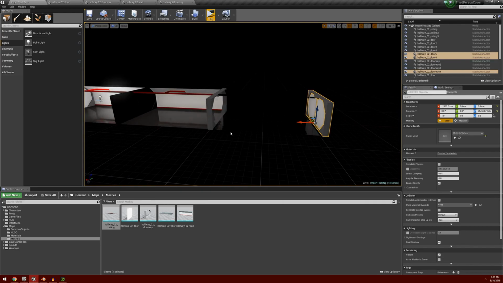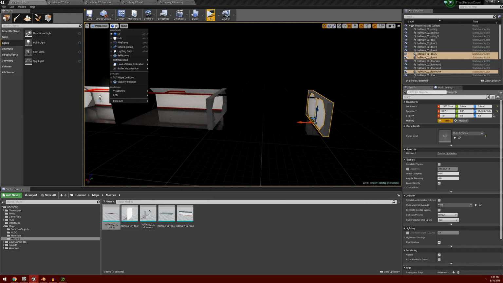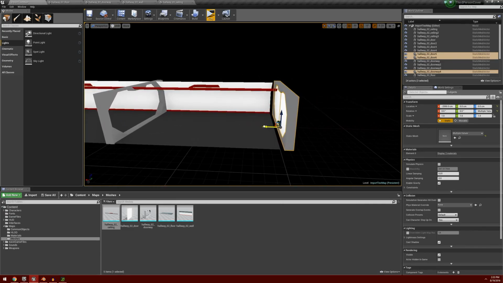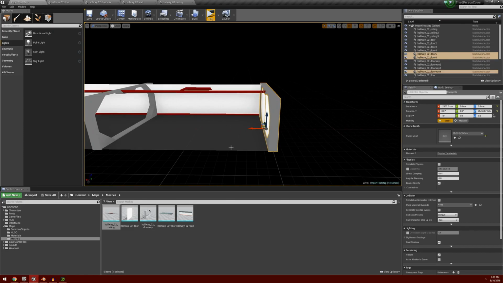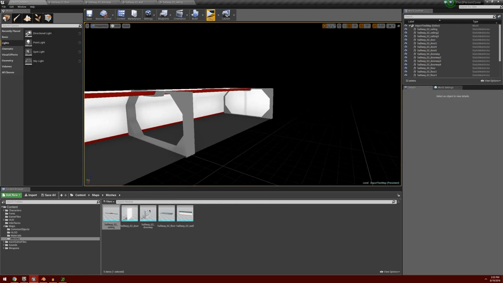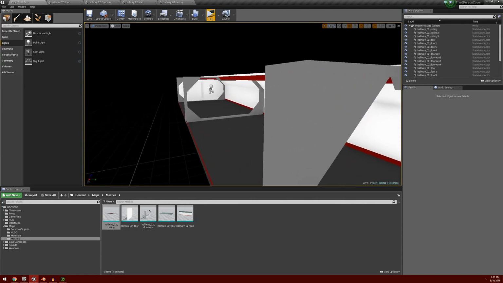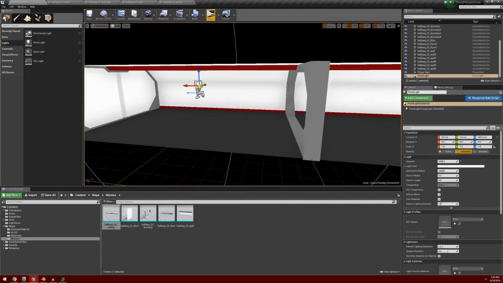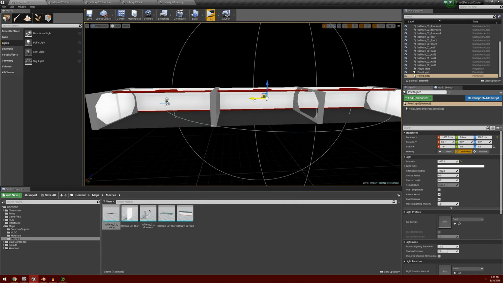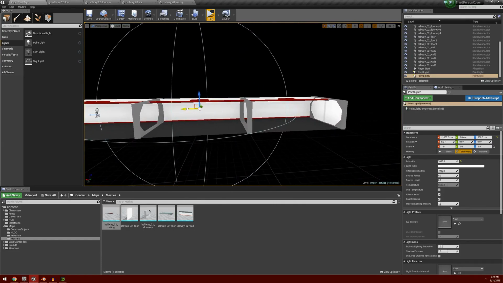And if you're having problems seeing things in here, it's not that big of an issue. If we click on lit, we can set it to unlit. And for most cases, it's probably best to do your level designing in unlit mode. And I'm going to also duplicate some of these lights over here. So go ahead and duplicate a couple of lights.